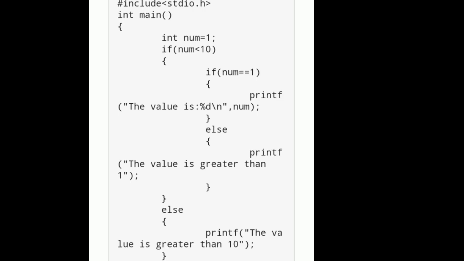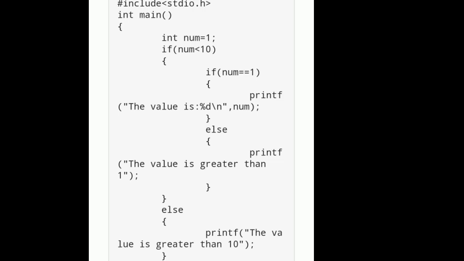In the inner block, again I have a condition that checks if our variable contains the value 1 or not. When a condition is true, it will process the if block, otherwise it will process the else block.